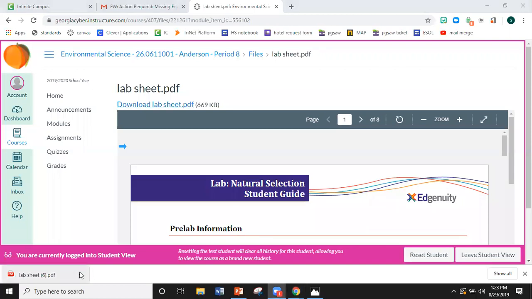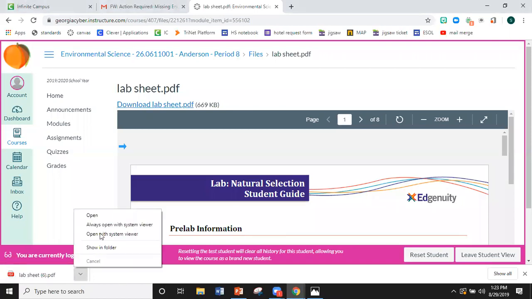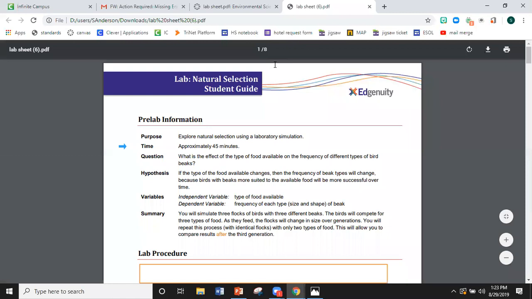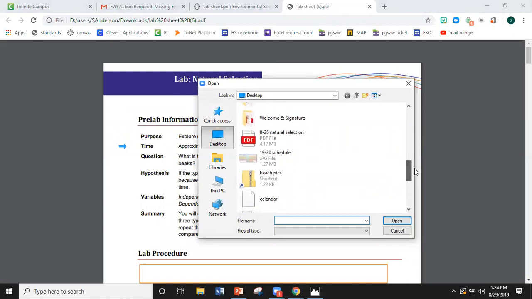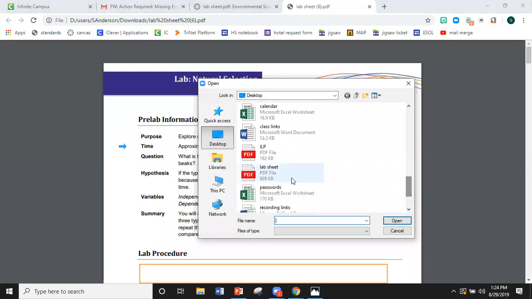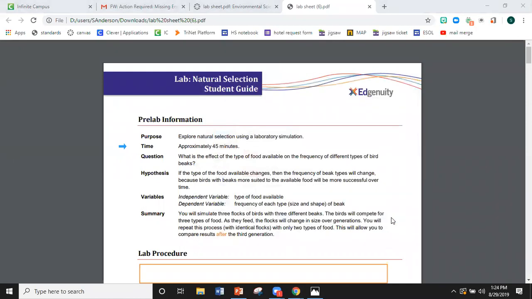it will show down here in the bottom of your screen as a PDF. Right click and open. I'm also going to send it to you guys in the chat box, and hopefully you should be able to open it from there as well. So far, Zoom has been pretty good about letting us share files. So go ahead, take a minute and get this open.